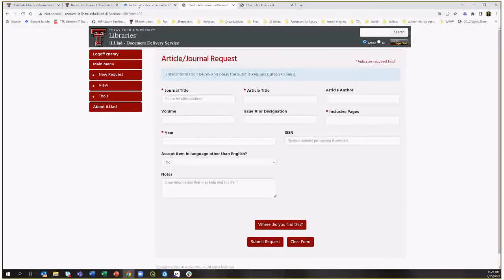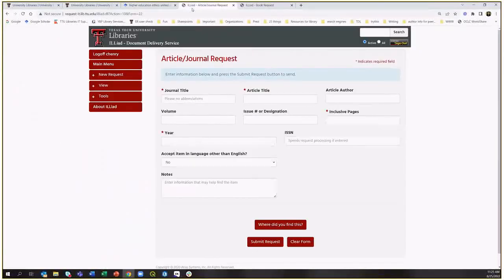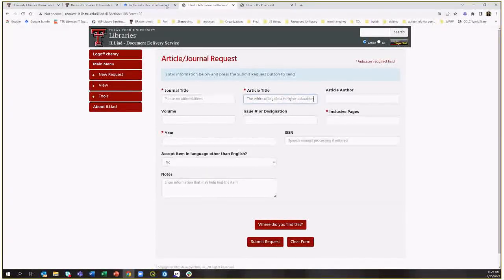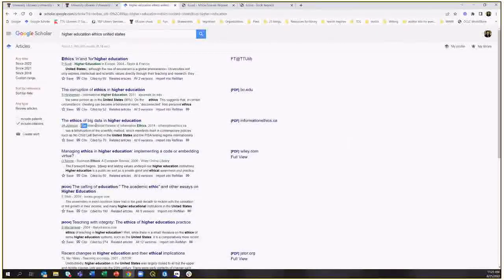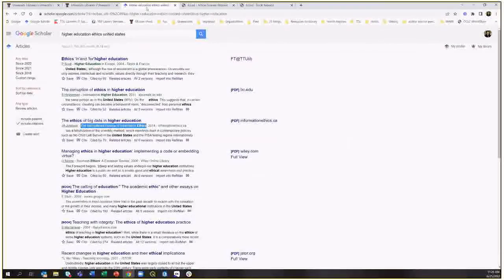We can do that real quick if we want to. So that would be, let's see which one I was looking at. Let's do this one. So that's the title of the article. So we put that here. I'm just going to grab the journal name, is right here. And this was from 2011, if I remember correctly. Now I have a hard time, 14. Oh, yeah, of course.